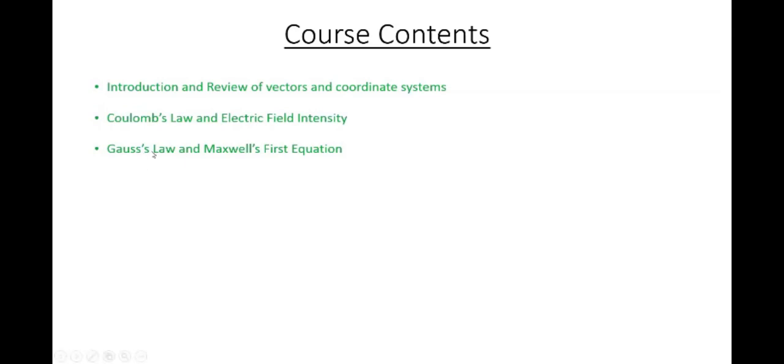Gauss's law in integral form can be applied to a very highly symmetrical charge distribution, but for asymmetrical charge distribution, we use the differential form of Gauss's law. Using the concept of divergence, we have defined Maxwell's first equation. Then we have discussed the energy and potential using the concept of work done in electromagnetic field theory.